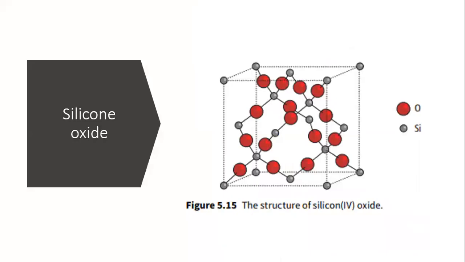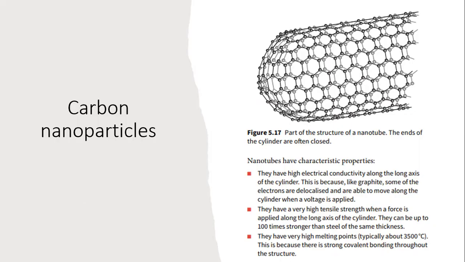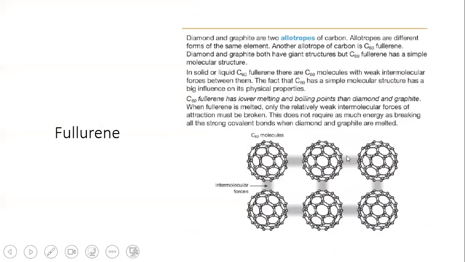When we talked about fullerene over here, fullerene is also considered to be, by the way, a carbon nanoparticle. And another type of carbon nanoparticles that we have are your nanotubes. So in carbon nanoparticles, you have two: you have your fullerene and you have your nanotubes. Now, by the way, in fullerene, there are different types of fullerene. The full name of fullerene is Buckminsterfullerene.